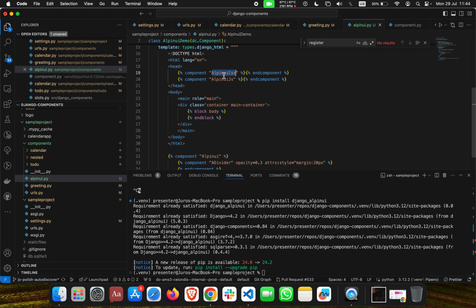You need to include two components from the Alpine UI library to make sure that things work. One is the CSS. This hides away all the necessary style sheets used by the UI component library. Although it's just a single style sheet, for convenience you just have to call this one component.